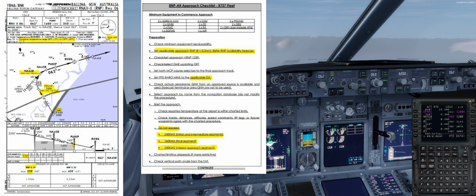In yellow I've highlighted the differences between an LNAV/VNAV approach and an RNP AR approach. So the applicable approach RNP needs to be set if it's below 0.3. As a reminder, progress, page 4, and on this page we can set 0.1 and a vertical RNP of 125.